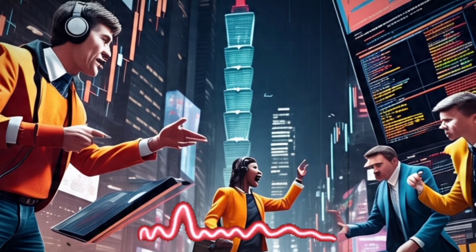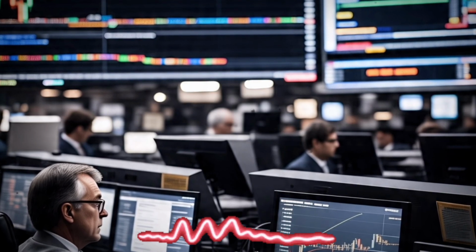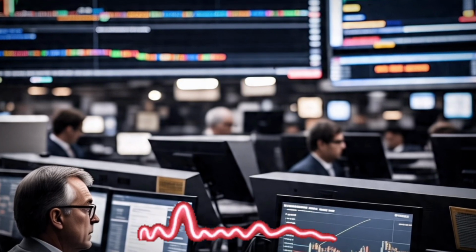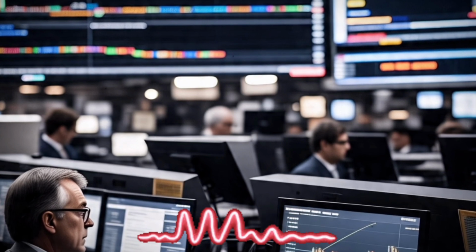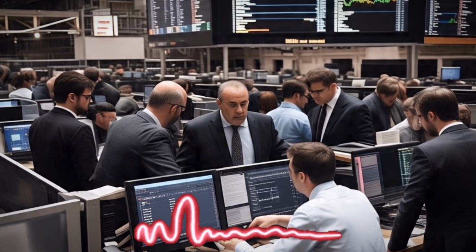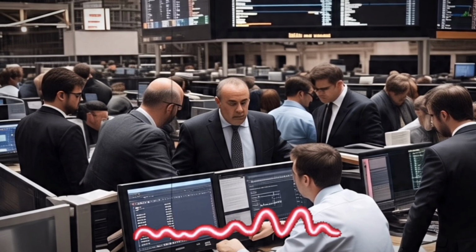The absolute foundation. Where do these stocks actually trade? Okay, so the source lays out the main places. You basically have two major exchanges, and they're quite different in character. First up, the big one everyone's heard of, the New York Stock Exchange, the big board. Right, and the source really highlights its sheer size. It's the world's largest by market cap, with something like 3,500 companies listed. It's known for that traditional auction-style trading floor, even though most trading is electronic now, right? Oh yeah, tons of it is electronic.